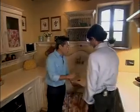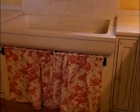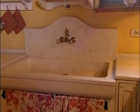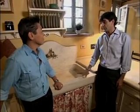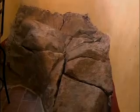I love the travertine countertops, and I love the way that the countertops seamlessly blend into this huge sink. I'm not sure whether I should take a bath in here or wash dishes. Take a bath. It's not practical, right? We don't need such a large sink, but I like that it echoes the traditional sinks that used to be there. Buyers would really appreciate the size. They would appreciate the color, too.